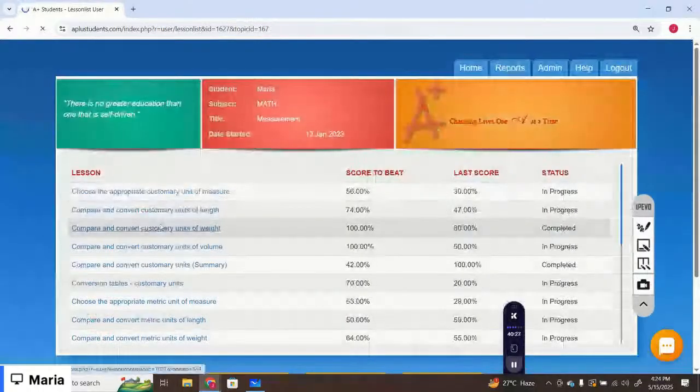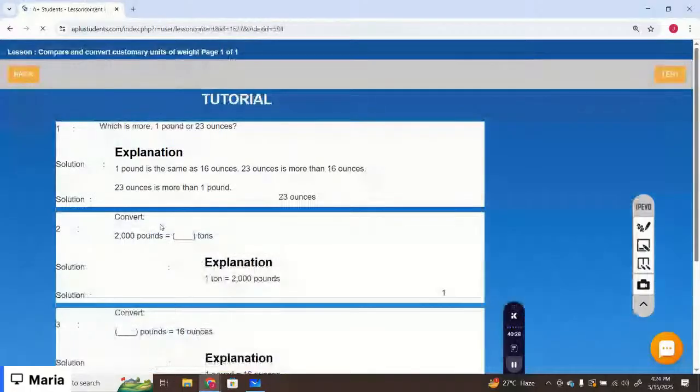Now we're going to learn the units of weight. Which is more, 1 pound or 23 ounces? 1 pound is equal to 16 ounces, right? So 23 ounces is more than 16, so 23 ounces is more than 1 pound.